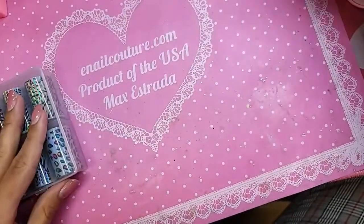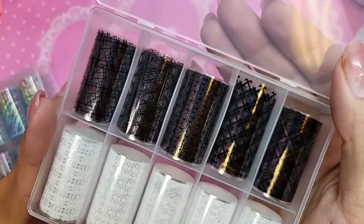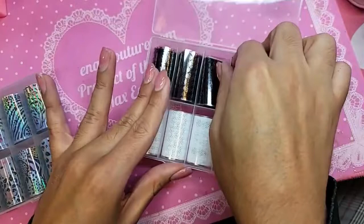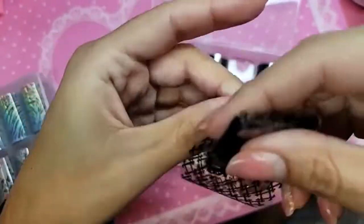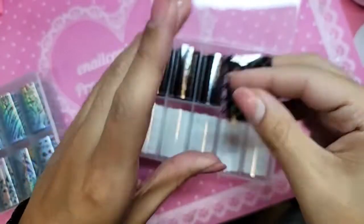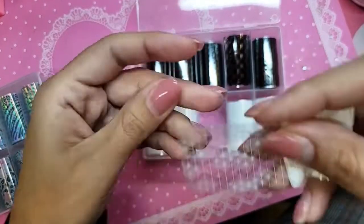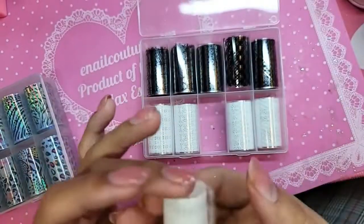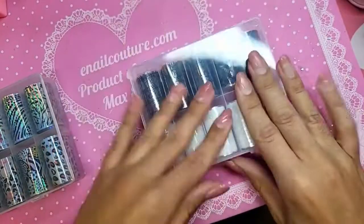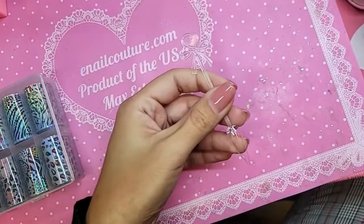And last is Miss Origami. So very geometric black and white fantasies. Very structured, very origami-esque. Beautiful. So I'm going to do one of Miss Savage. I'm going to take one of her clear solo display tips. I'm going to buff the shine off.